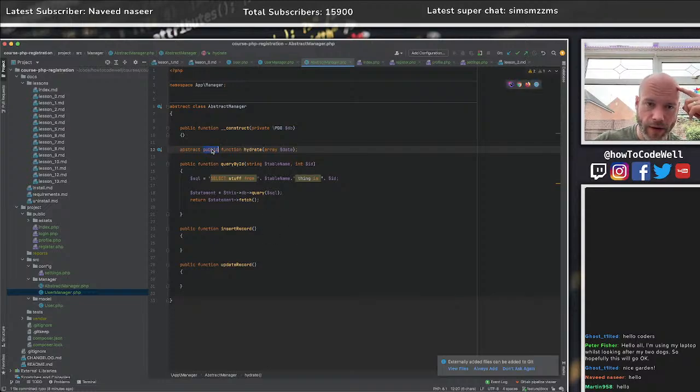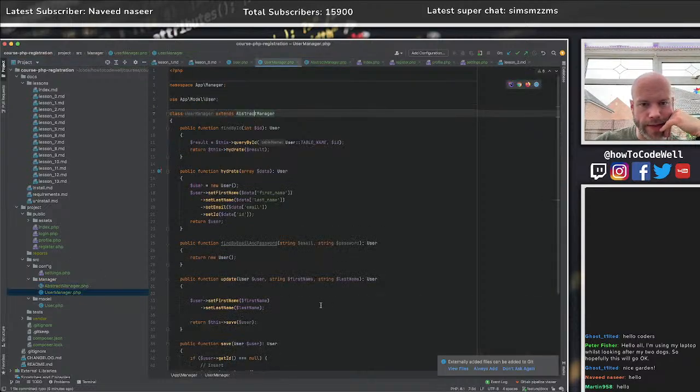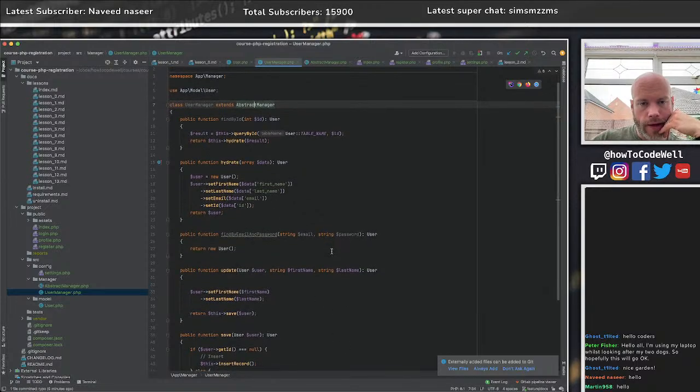Ideally that hydration method should be protected, but that means it's going to be difficult to test. I would need to mock something. There's going to be mocking involved in this, because of mocking the database, the connections to the database and stuff. Okay, that's fine.